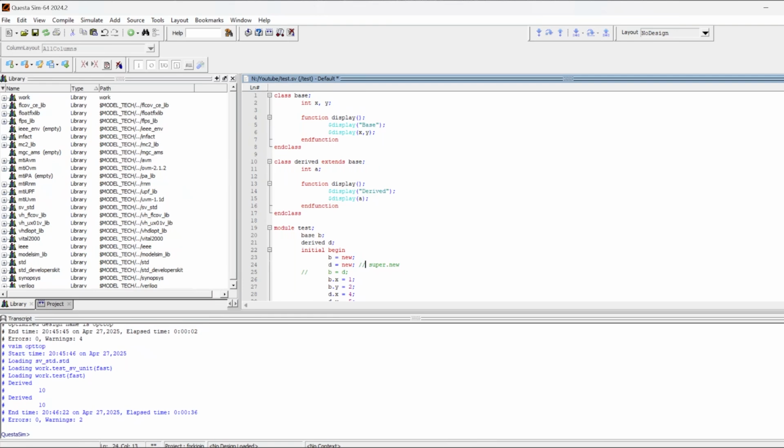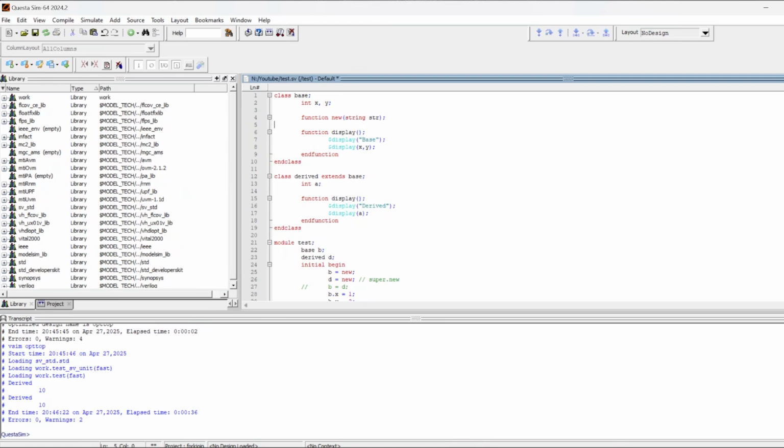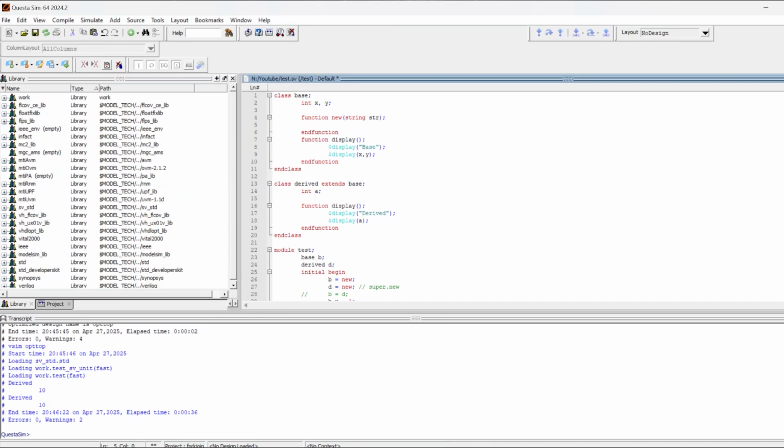But what happens if I declare the constructor inside the base class with some formal arguments? Let's find out. So I will declare the constructor, and the argument will be of string data type, and the constructor will do a very simple thing.